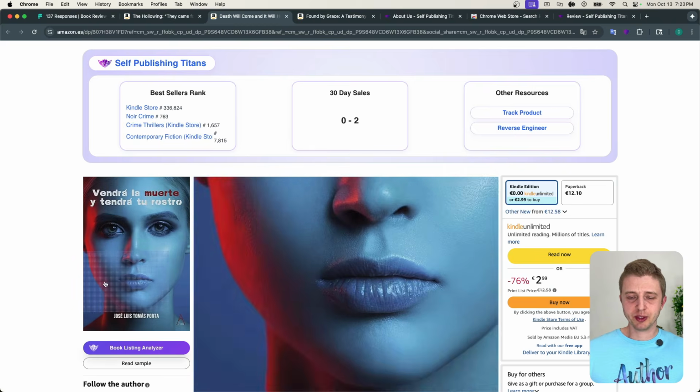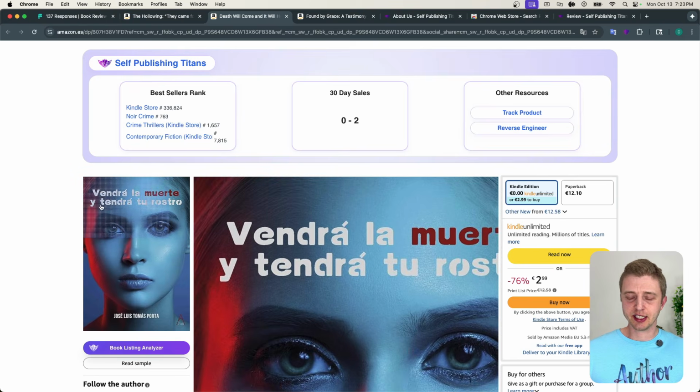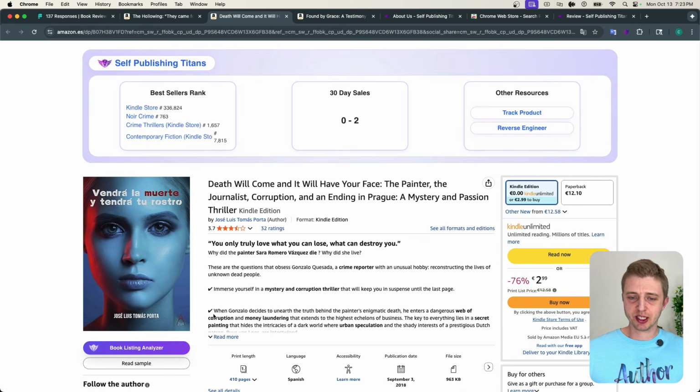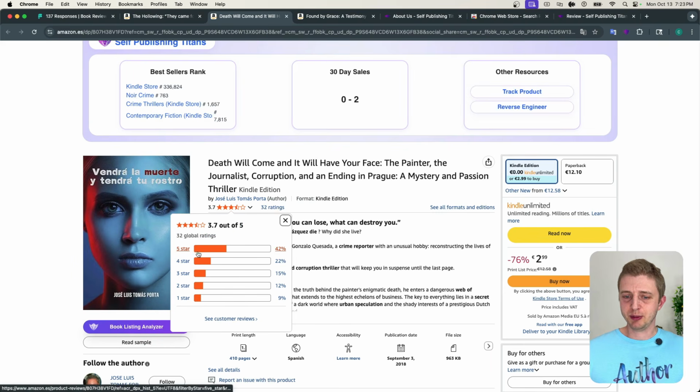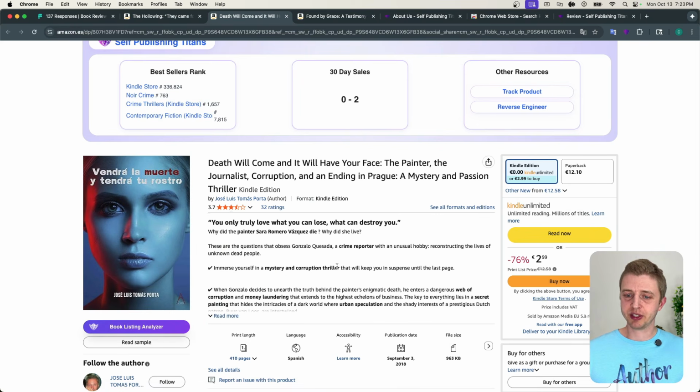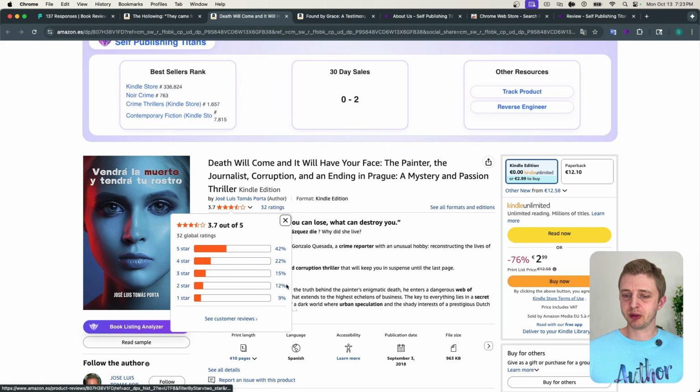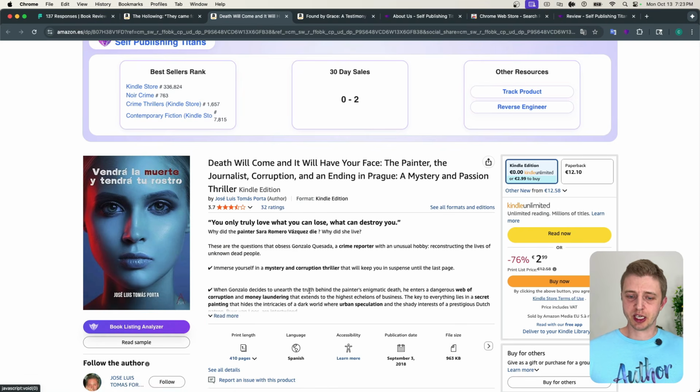Looking at the cover, we do have a good image. Fine with that. I like the text placement. So overall, that's all good. The one thing which I see here is that you have a 3.7 star rating. So we have a little bit of a mix between 5 stars, 4, 3, 2, 1. The good thing is that you have a lot of reviews already. The bad thing is that 12% of people gave it a 2 star and 9% gave it a 1 star. So that would be something that I would check for.